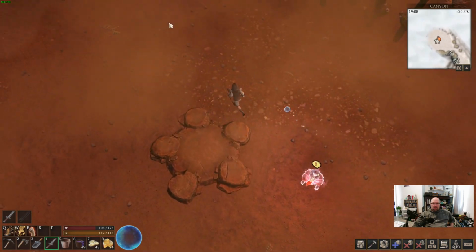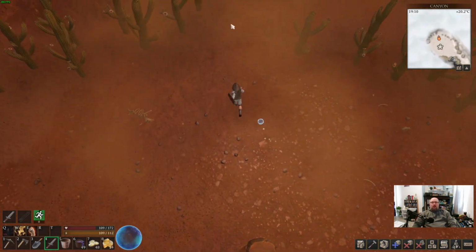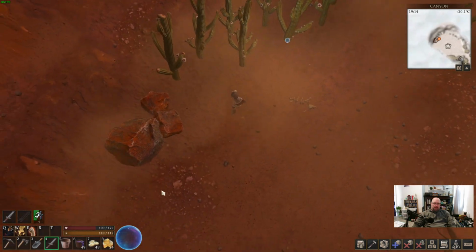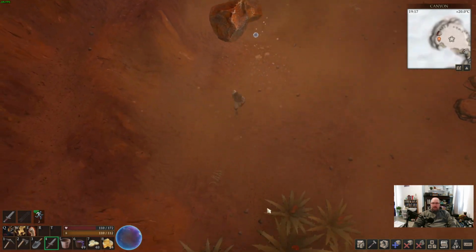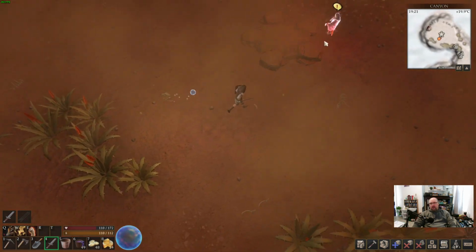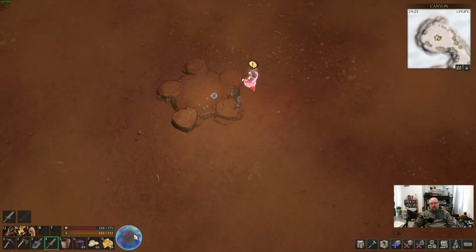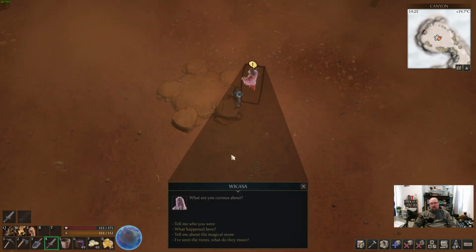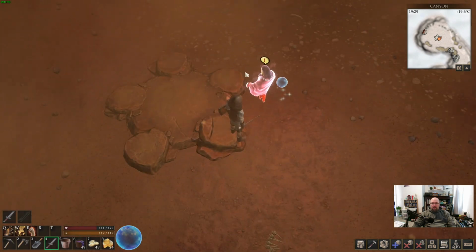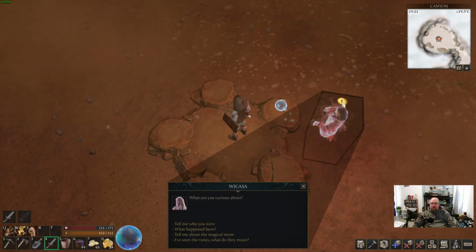Okay. I'm not sure what to do here. So we have a bubble. We have one ghost. He's still yellow, so I don't know.